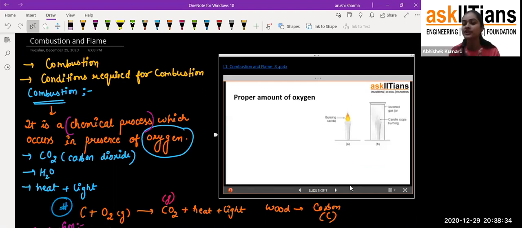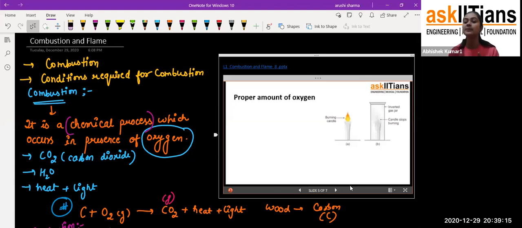So students, in this picture you can see that the candle is there. We have taken two candles, or you can say we are having one candle, before we put the jar over it. Okay, so it is a burning candle. That means there is a proper supply of oxygen. Now, when we put a jar over it, what you'll find is that after some time the oxygen present inside that jar gets consumed during the burning process, and when it is completely over inside the jar, there will be no burning of the candle, because now there is no supply of oxygen.